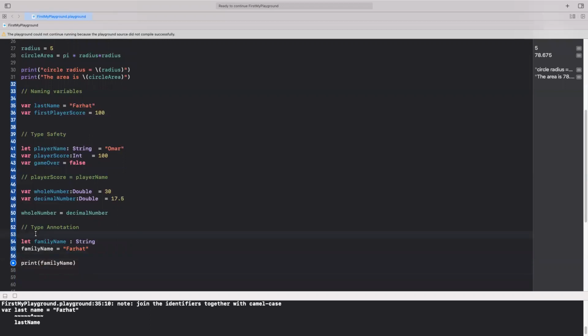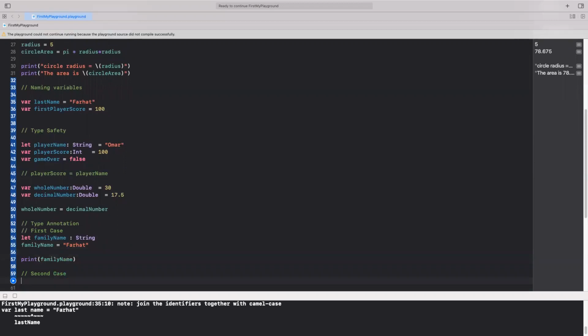Okay, so this is scenario one, the first case, and this is the second case, where you define a variable and that variable is ambiguous. The compiler is confused. What do you want? Is it an integer, or is it a double? Is it a string, or is it a character?